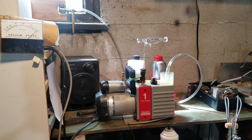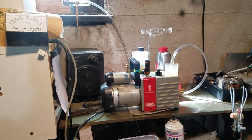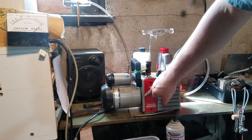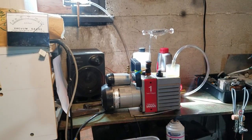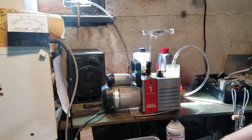Okay, so I have the tube on the pump, and I have a high voltage power supply here. I have one lead connected to the frame of the pump that's grounded, and I can use the other one to check for leaks.